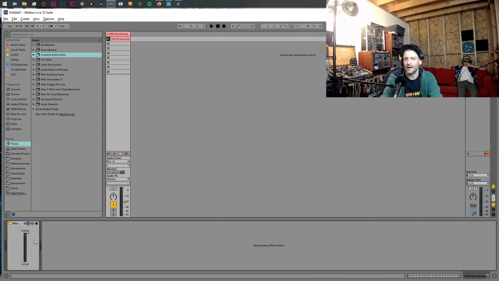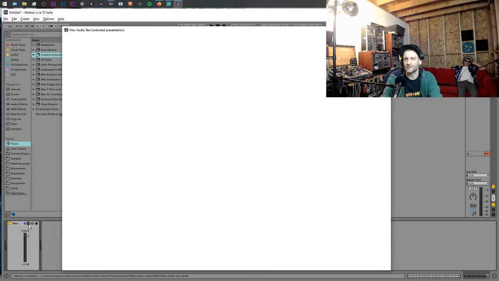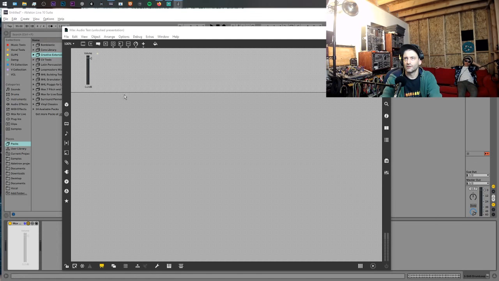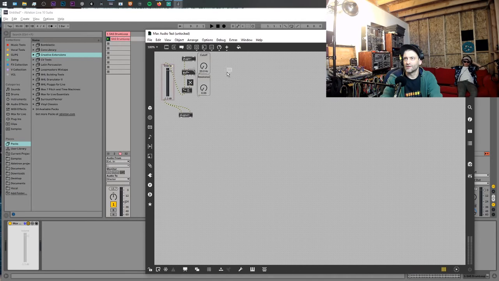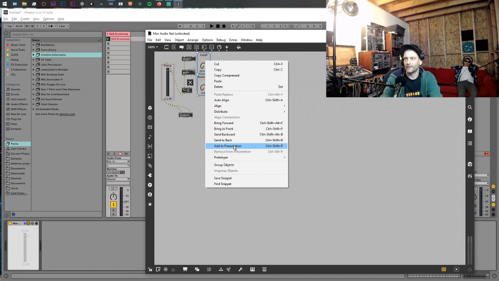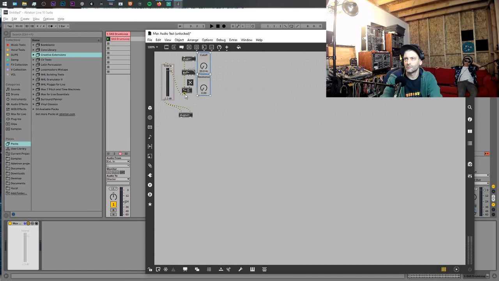And what did we forget to do? We forgot to add those devices, those knobs, those dials to the inspector. So let's come back over here. Let's go out of presentation mode into patching mode. We'll select our dials. We'll add them to presentation. And we can go back to presentation mode, and maybe now we can just slide these on down.